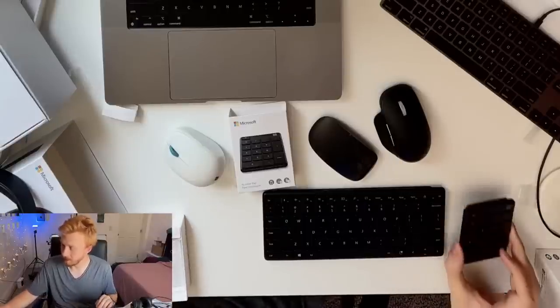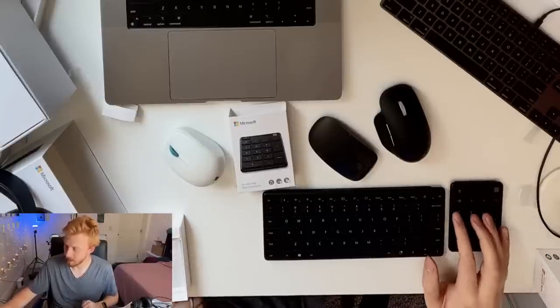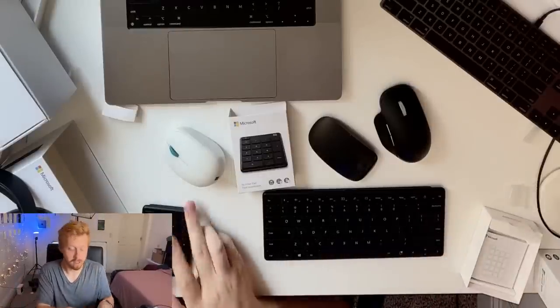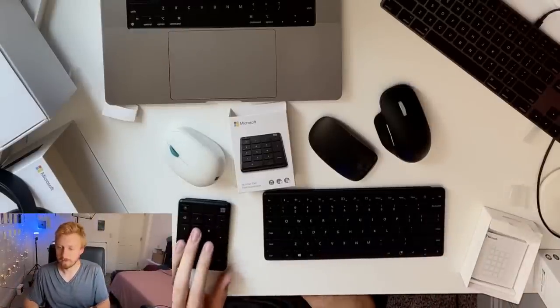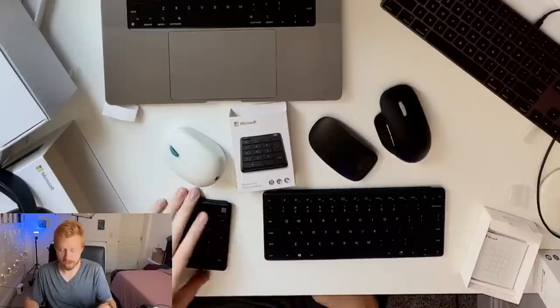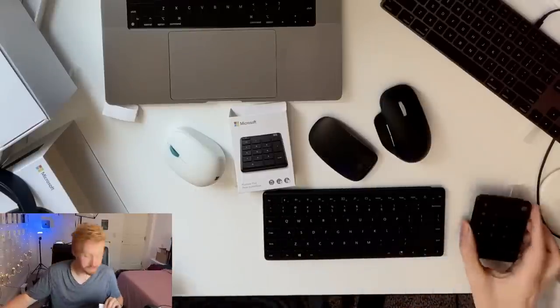Assuming you turn it on. I don't need to turn it on. You can kind of assume how it works. Maybe you could use that as its own separate gamepad, if you were just looking for the WASD controls. You can do maybe jump or something. Yeah, it's kind of small for that. You can tell I'm not a gamer.